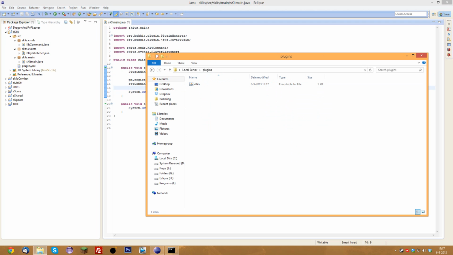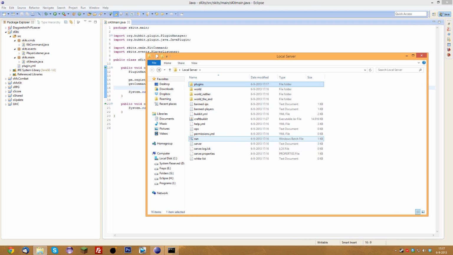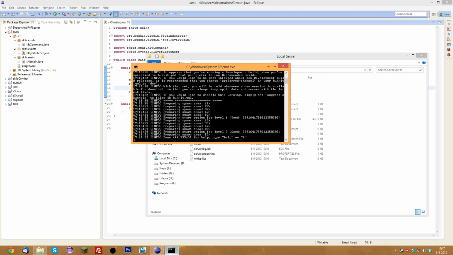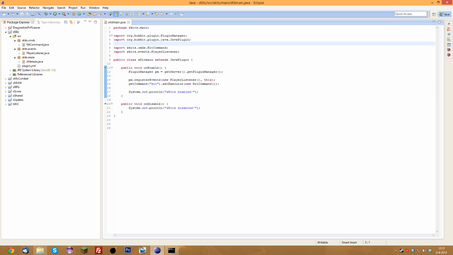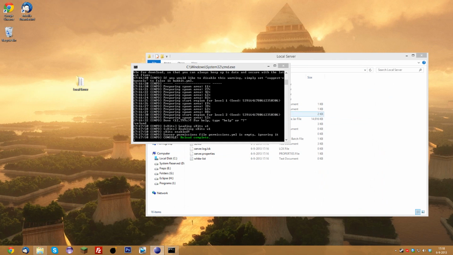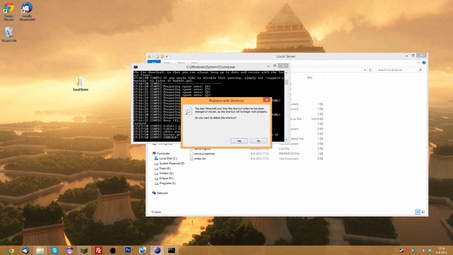There it is. That is our simple basic plugin, which is, if we do /kit pvp, we get the full iron armor, the diamond sword, and the soup. And if we join the server, it should give us a welcome message. Now all you need to do is go in the server and just type reload. It says here skits enabled, because we put that in the code right here. There we go. That's the line. Skits enabled. Now that's good. It's all going down the plan.